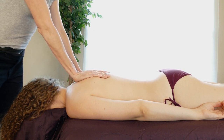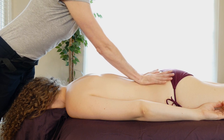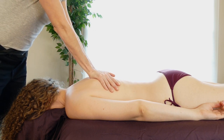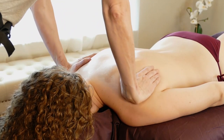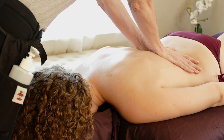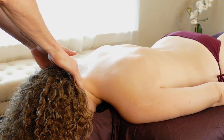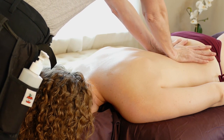Now take a deep inhale through your nose and exhale through your nose. I want you to take a few, 3, 4, 5 deep breaths. Breathe deeply all the way down to your belly. And you can do those breaths for the count of 5, 4, 3, 2, 1. And exhale. 5, 4, 3, 2, 1.